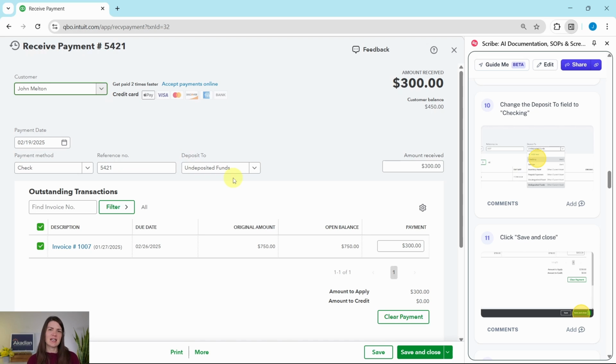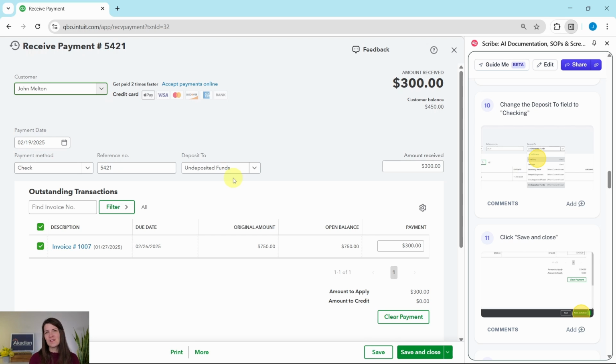Now, as an aside here, undeposited funds is a temporary holding account for funds when checks, physical checks, or cash have been received and they have not made their way to the bank yet. Undeposited funds is that holding account here in QBO that you will put the funds in to show that the payment has been received.